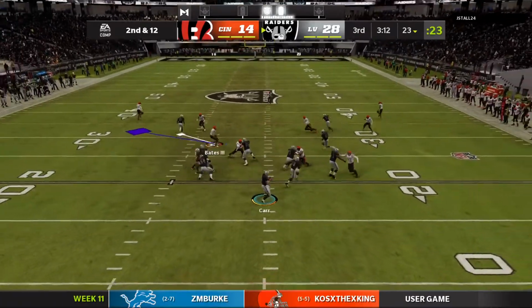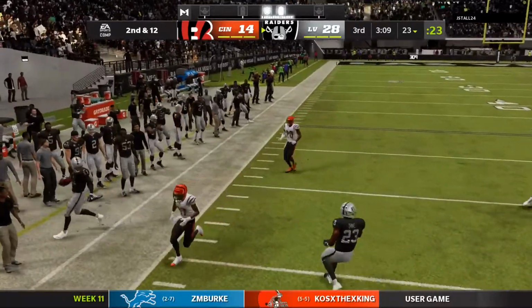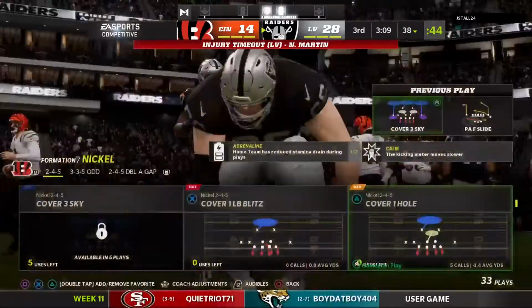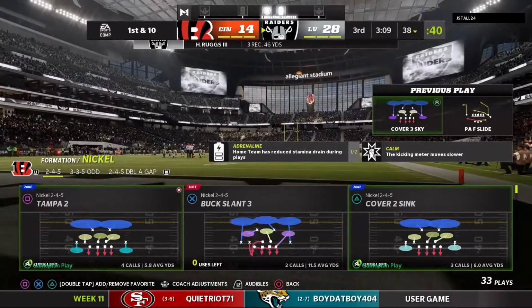On play action, now Carr. And he will find his man Ruggs. And he takes us beyond the 35 before going out of bounds.